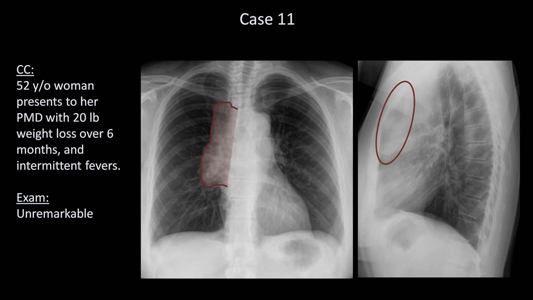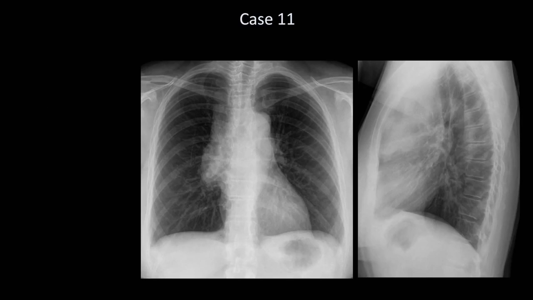There should be a retrosternal lucency, which isn't there, suggesting something occupying the anterior mediastinum. So this mass that looks like from the PA film to be to the right of the mediastinum is actually probably arising from within the anterior mediastinum and spreading laterally.